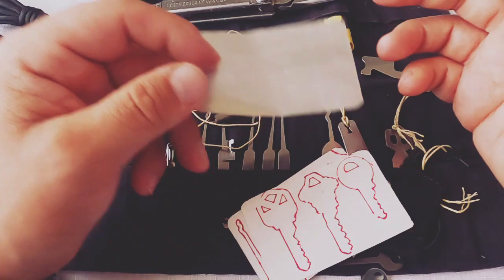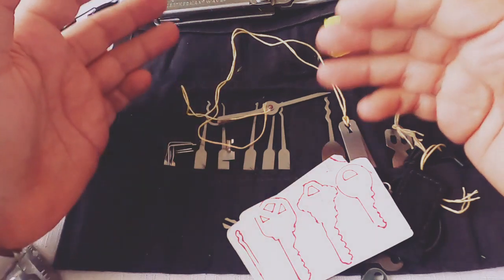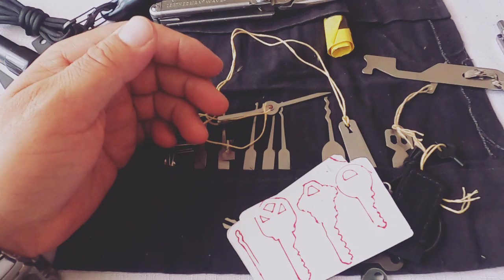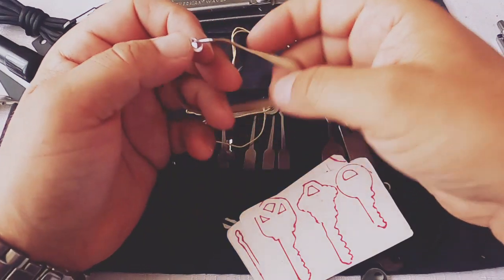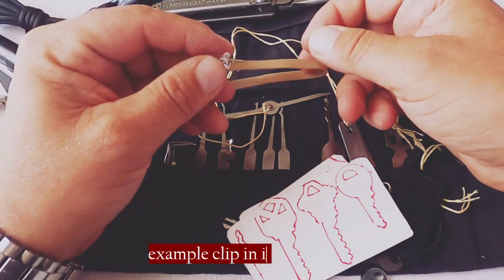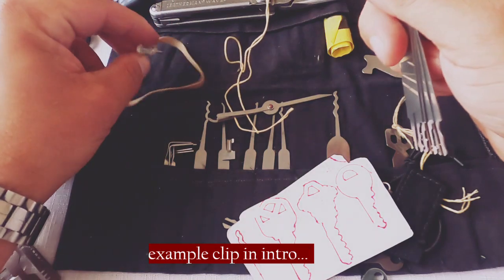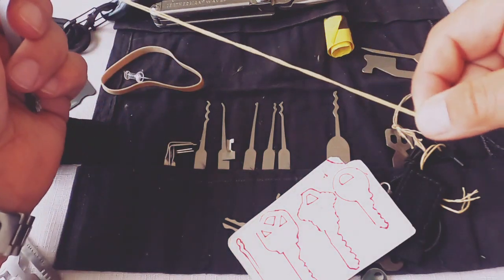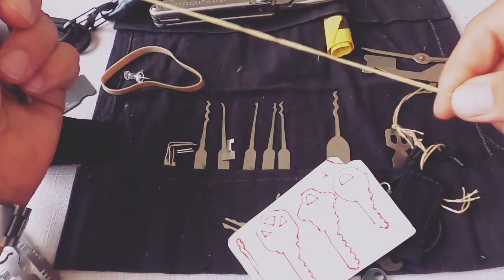So, all right. A couple other tools and things that I carry with me that are helpful are a rubber band and a thumbtack. If you need to get past a chain lock on a door, this is a great technique. I have a video on how to do that, which I hopefully will include in this video. You can do something very similar with dental floss. This is just Kevlar cordage, and you can use dental floss just the same. This is a little stronger and lasts a little longer.